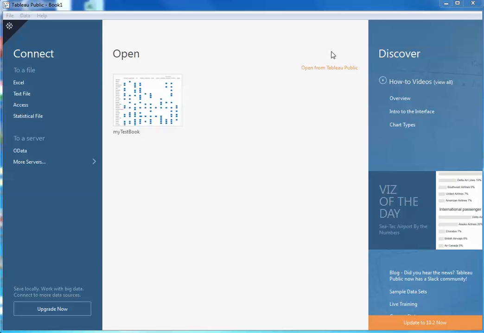Let's discuss some of the key features before starting. On the left hand side, there is a connect panel. It shows all the data sources which can be connected, and currently you can see Excel, text file, access, and statistical files, say SAS, 7b, dat files.